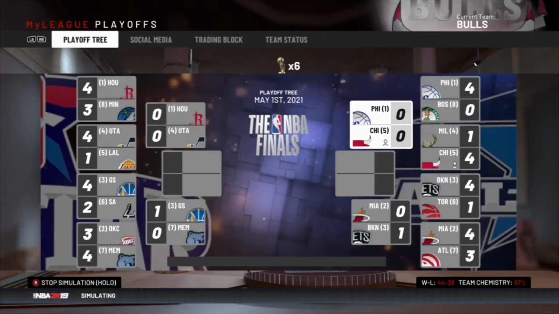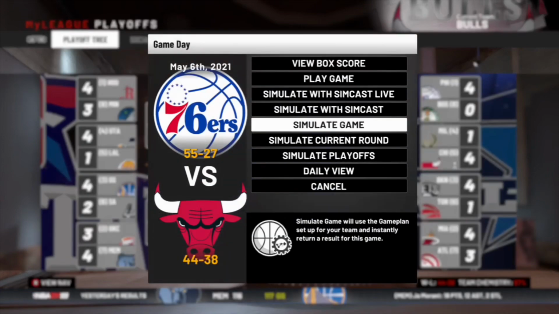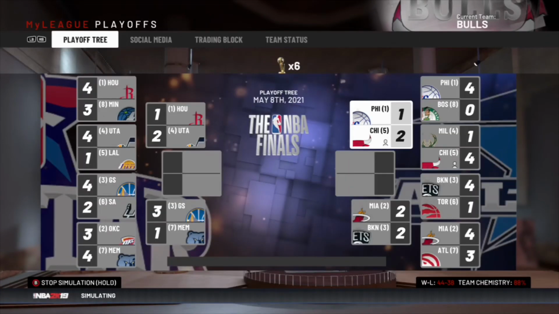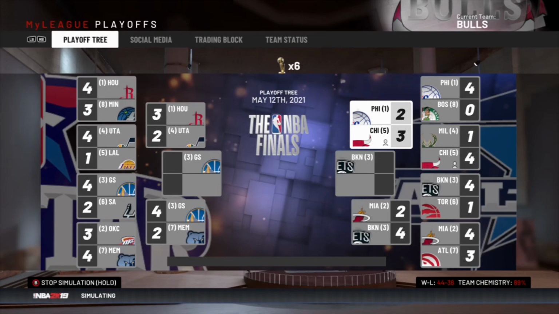Round 2 now, and we've got the Sixers again, the number 1 seed. So it's going to be a tough one, but we are tied at 1 apiece. I don't think we win, but we're up 2-1 again on the Sixers. Up 3-1 on the Sixers. Okay, I don't know how we're doing this, but 3-2. Please don't blow a 3-1 lead.